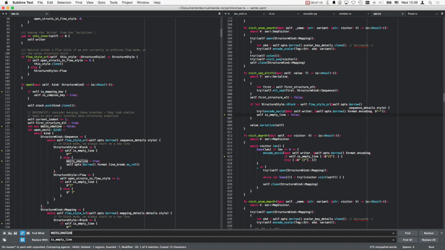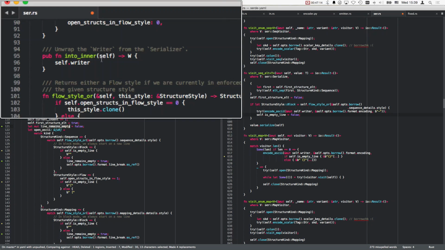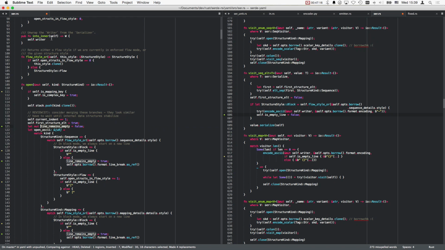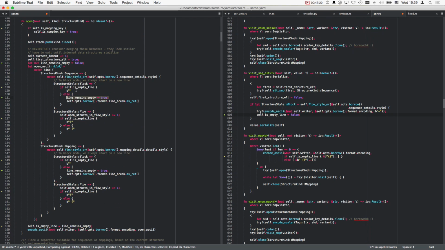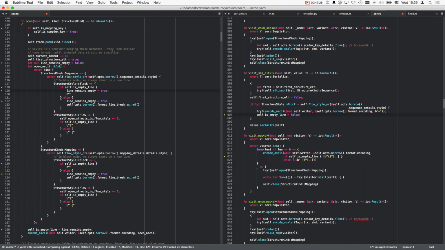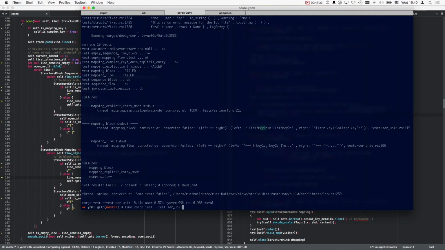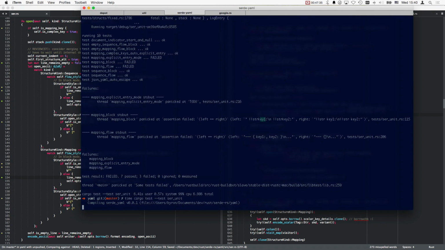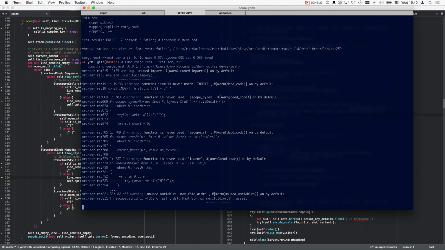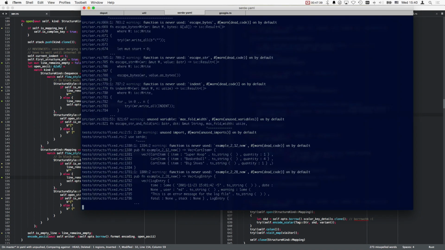I think I didn't replace. Line remains empty, voila. And now we can do this for these cases as well. Yeah. Voila. Voila. And that's the case, right? Line remains empty. Boom. And now we should be back to normal.